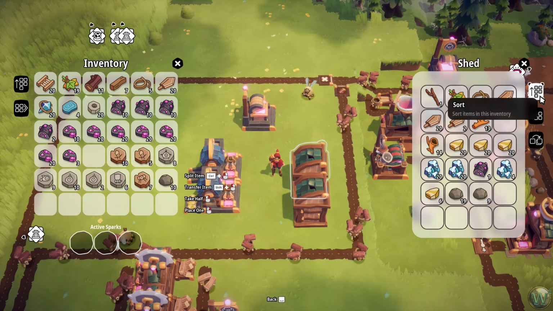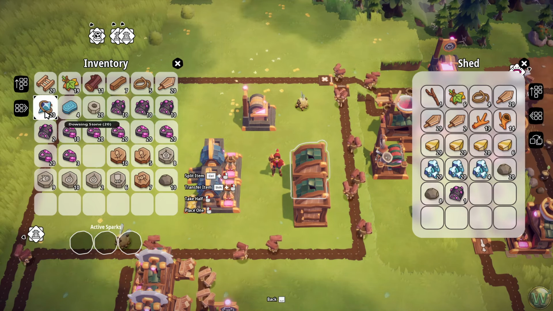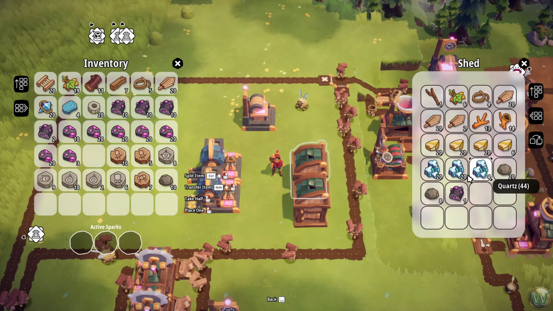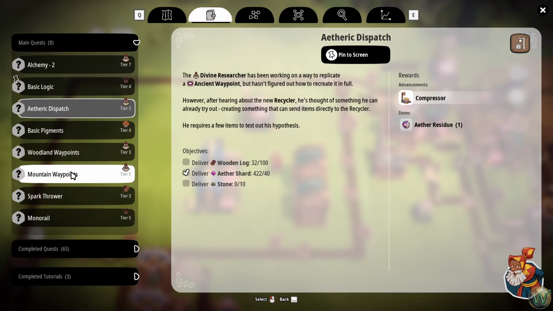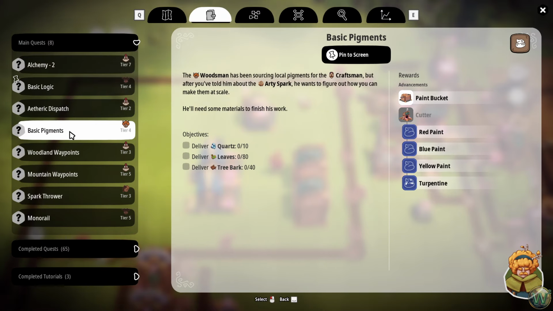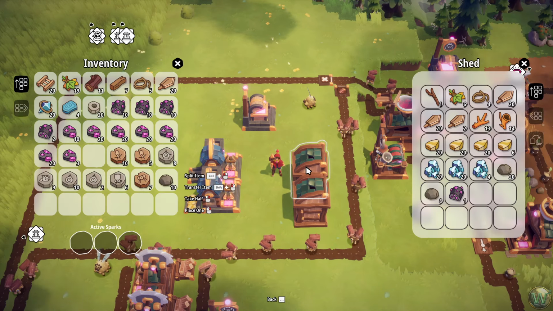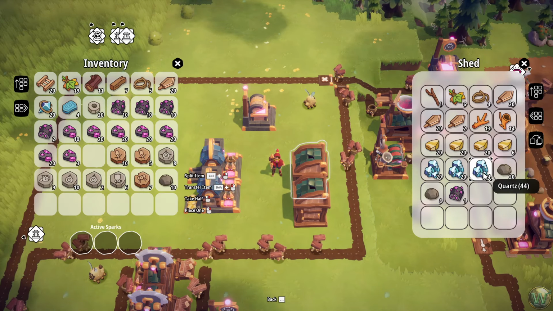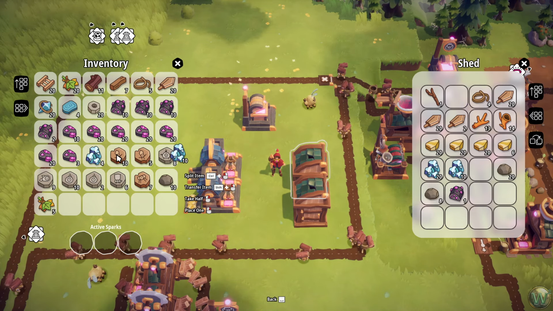And there's also some new sort buttons here and move all. Transfer same type so you can easily unload your stuff into there. There was somebody who wanted a bit of quartz. I see they have quartz here. Was that 10 quartz? Okay. 80 leaves, 40 tree bark. We can work on that next. 10 quartz, 80 leaves, and tree bark of some kind.